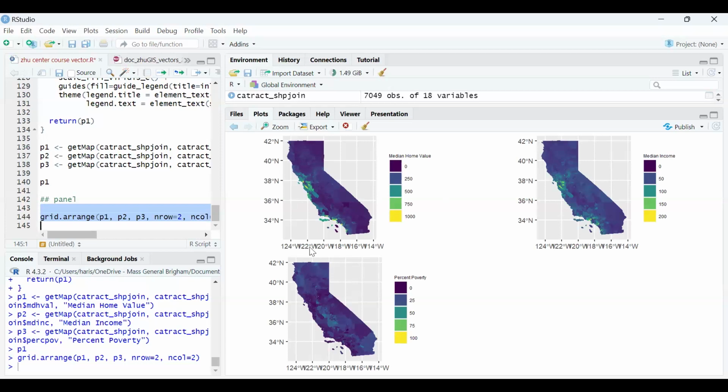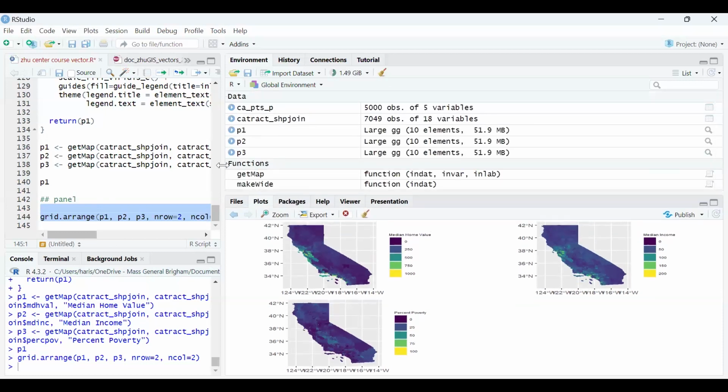We can see the formatting is a little wonky at the bottom, but we do see the maps. We can see very clearly how higher income is really concentrated in the metropolitan areas around the Bay Area, LA, and San Diego. Income is distributed a bit more, and then percent poverty is highest in the Central Valley. So that's nice that we can do that.